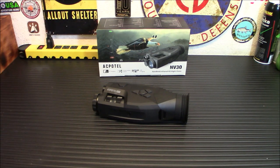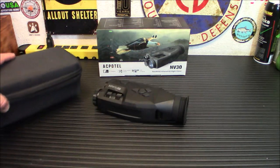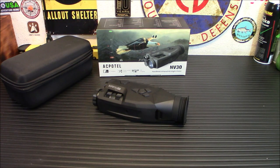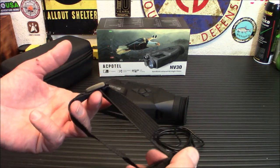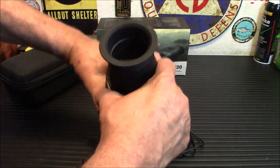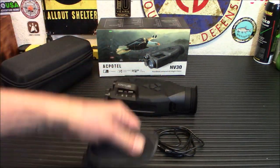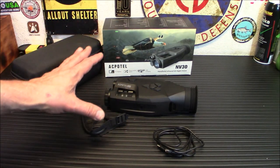It does come with a nice case here. Let me show you the case. Okay. So you have a nice protective case. You will get a charging cable for it. And when I put this on, and I will put this on, I'm not a big lanyard person, but this I actually put on. This goes across from here to here and allows you to let it hang down in front of you or carry it around by the strap. So that's kind of handy too. So definitely a nice little package.